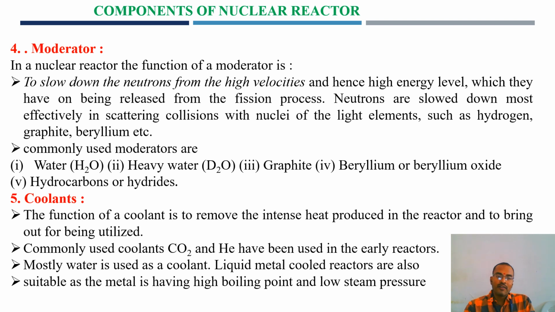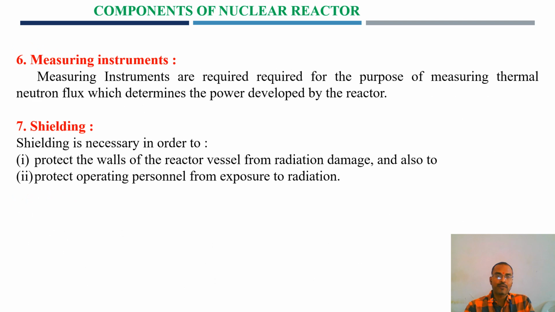Coolants. The function of a coolant is to remove the intense heat produced in the reactor and to bring it out for being utilized. Commonly used coolants are carbon dioxide and helium. Mostly, water is used as a coolant. Liquid metal cooled reactors are also suitable as a metal is having high boiling point and low steam pressure.